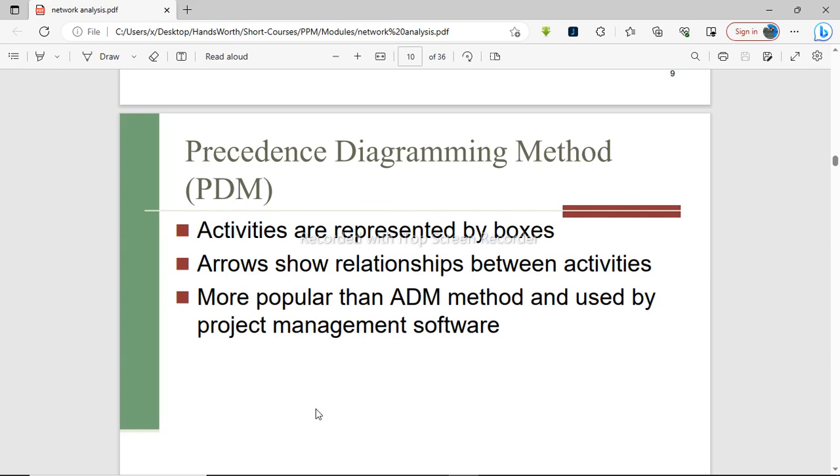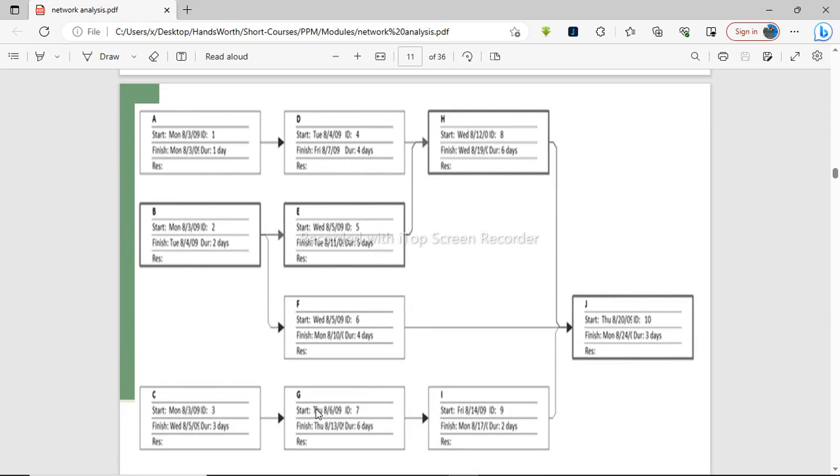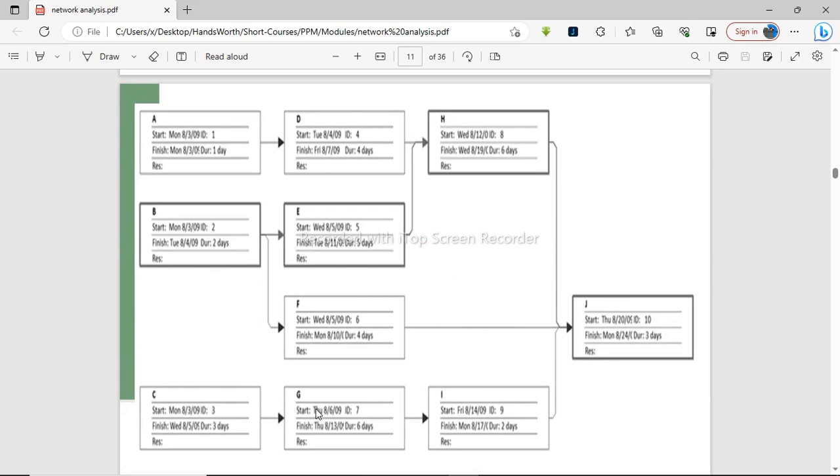Apart from that, it also has arrows, though the arrows under this diagram are only there to show us the relationships or the dependencies between activities. If we scroll down, you can see on the screen we have an example of a precedence diagramming method diagram, or network diagram.